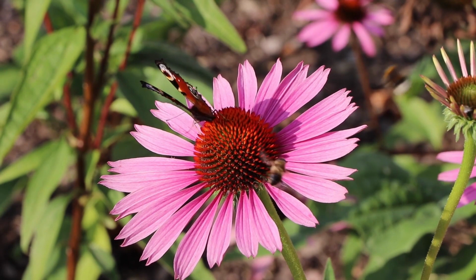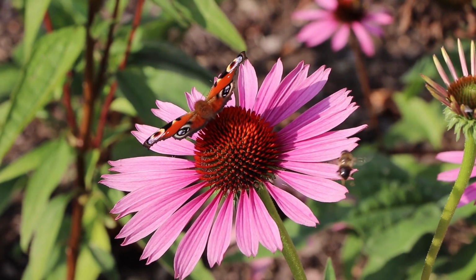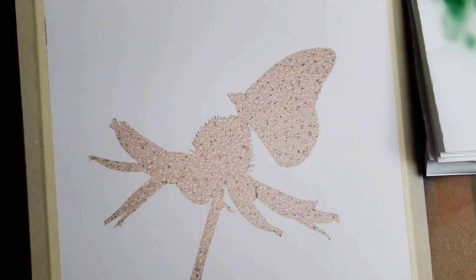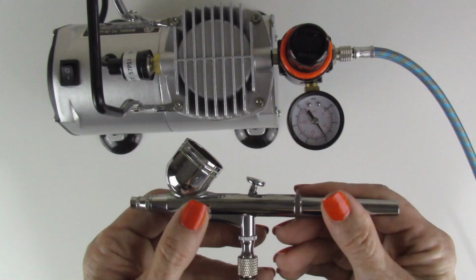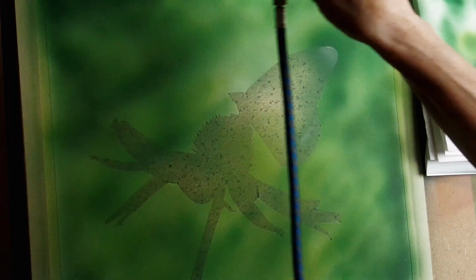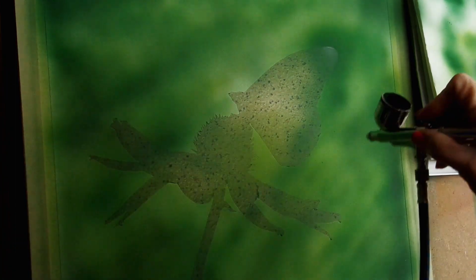Recently I was inspired by looking at some pretty butterflies landing on flowers and decided to create a drawing from it. So I cut out a mask and adhered it to some drawing paper on my easel, and with my airbrush created the semblance of a blurry background using shades of green acrylic paint.